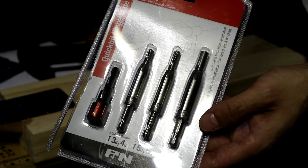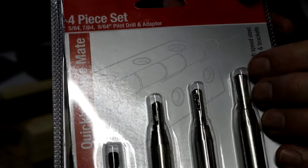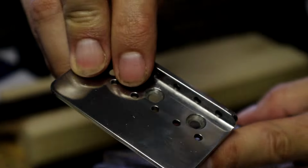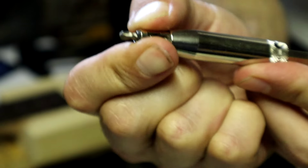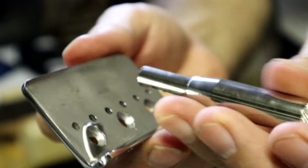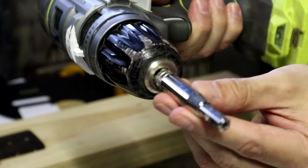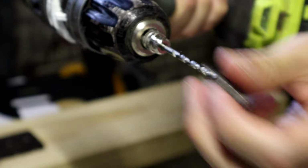This is a hinge drill bit set, and you use these to actually guide the drill bit right into a hole. They've actually got flanged tips, and those can follow the flanged opening of that mounting hole, just like a hinge would. As this pushes down into a pilot hole, the drill bit extends, and this makes sure that it stays centered. The other cool thing about this drill bit is that once you've drilled the pilot hole, you can unscrew the front half of it, and then it just becomes a regular drill bit, and you can use that to finish off the hole.